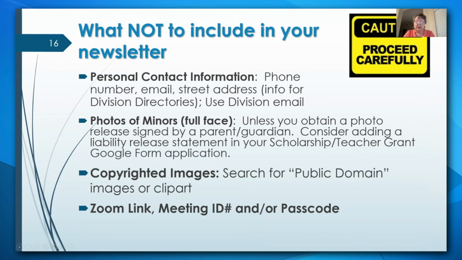Our recommendations are that you use generic, or whatever you want to call it, division email addresses like CalRTA Division 99 at Gmail or at Yahoo, or whatever email client you feel like using. You can include that email address throughout your newsletters, and people will always be able to get in, ask questions or get information to you.